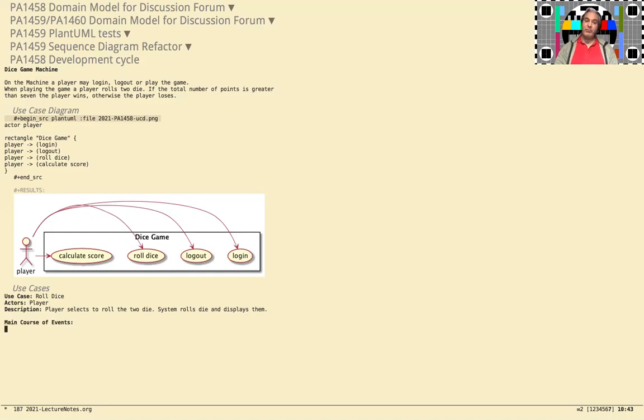So I'm doing this now for completeness, but in your case, the goal of any engineering activity is always to do as little as you can get away with. So if the high-level use case is sufficient for you to understand how to develop this, you wouldn't go further.